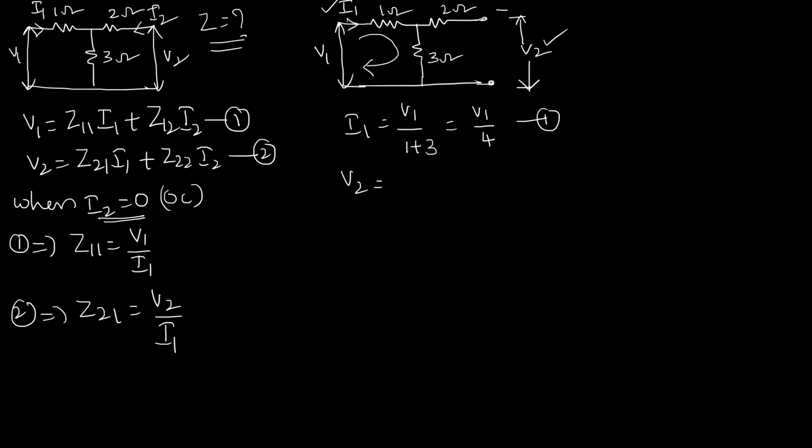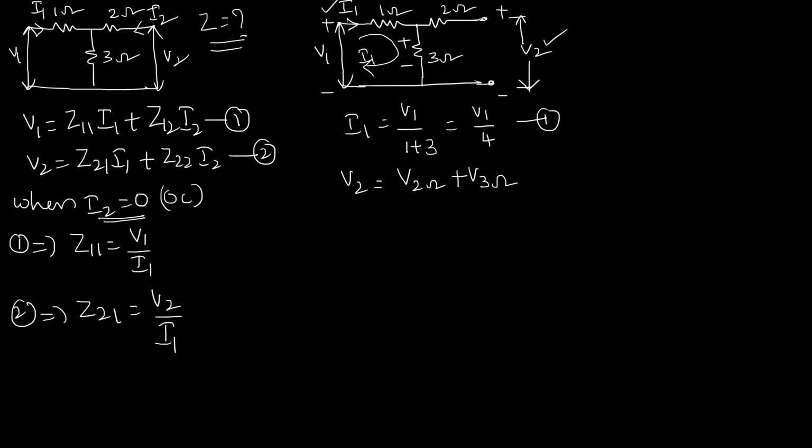So let us have the polarities plus minus here. So here also plus minus. Now concentrate on the V2 side. From plus to minus, in order to reach plus to minus, which is the simplest path? 2 and 3. So that's why you need to consider the voltage across the 2 ohm resistor plus the voltage across the 3 ohm resistor. Now since the current I1 is flowing like this, here is plus, here is minus.